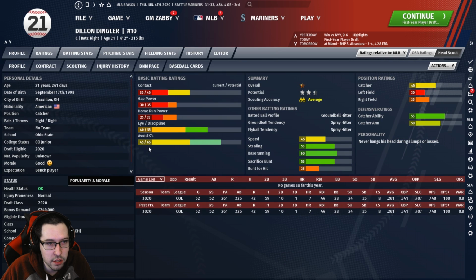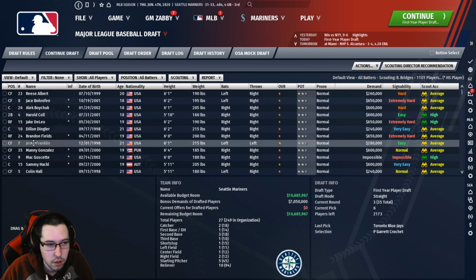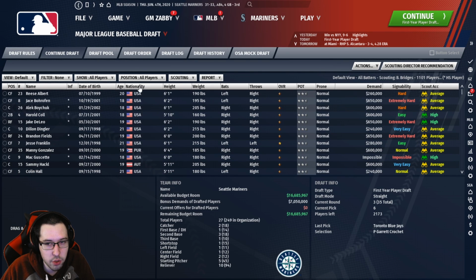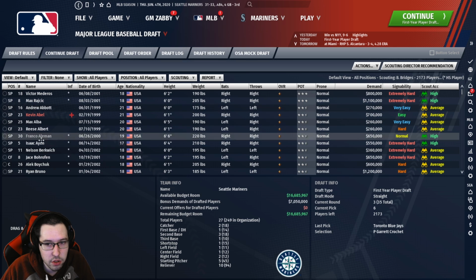Dylan Dingler. What a name. He doesn't look very good. Jesse Franklin. He looks okay. Let's not do all batters now, though. Let's take a look at everybody. Extremely hard. Starting pitchers.